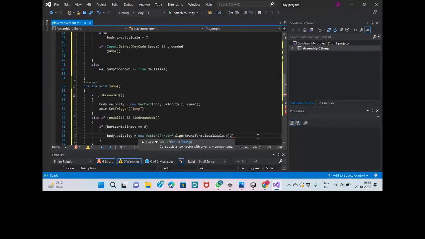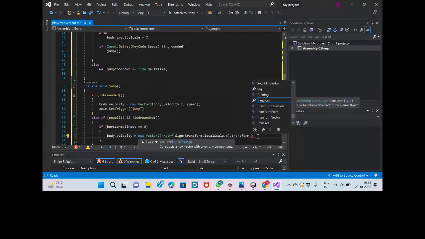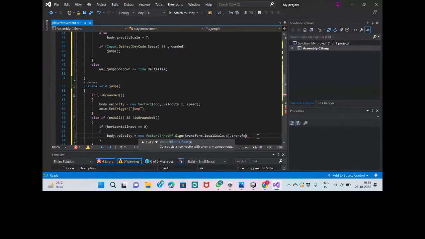Comma, transform dot, sorry, I would like to set it as 0, so I'm using any y values.